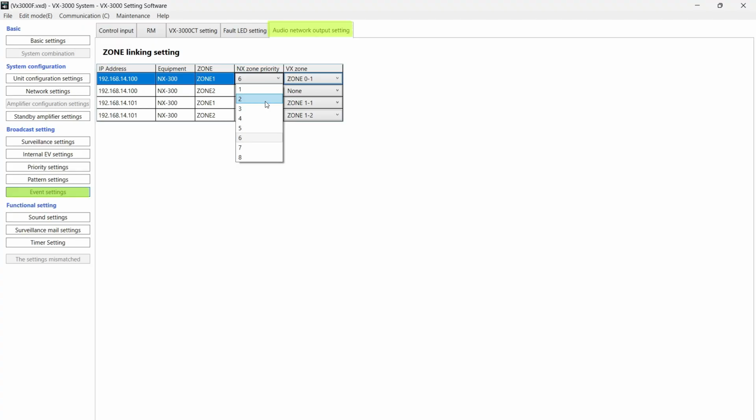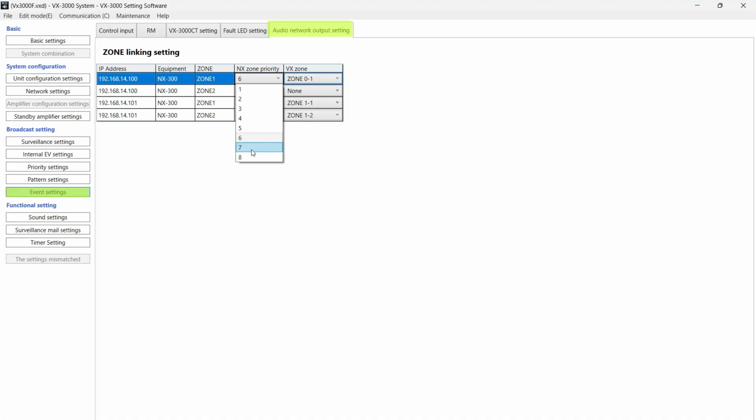Your priority level 2, that could be like emergency alerts. 3, you're looking at critical live messages, maybe. 4, that could be your scheduled tone alerts. 5, now you're looking more into general paging. 6, this is more of like informational reminders, maybe.